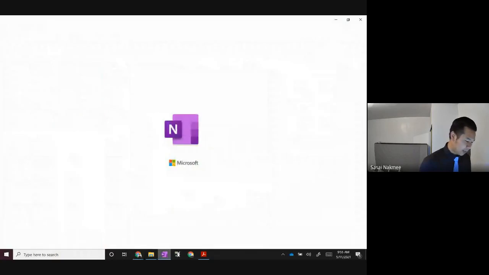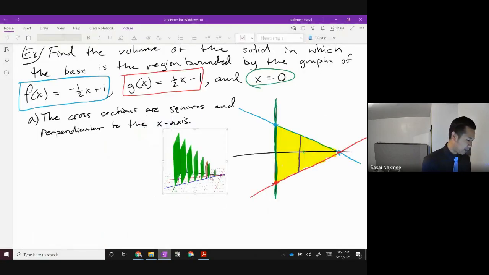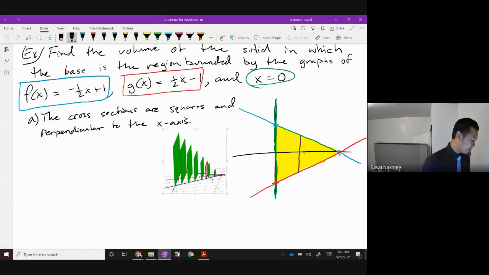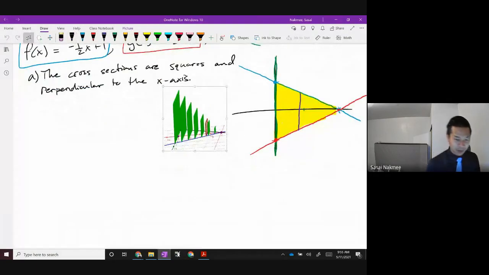whenever I copy and paste, only someone who sees this can tell me why OneNote does this. Copy and paste, and it just does not allow me to go in there and change my pen settings.